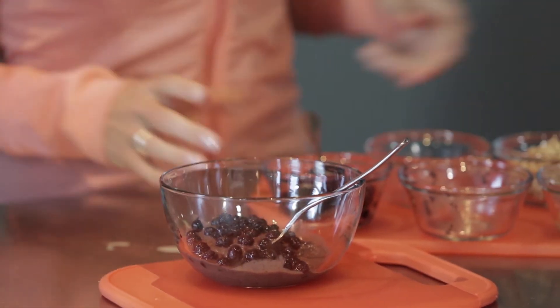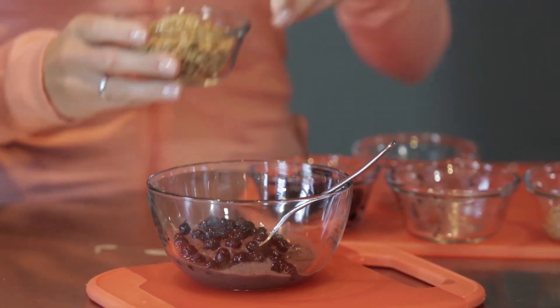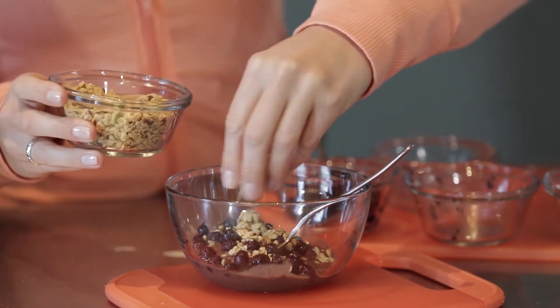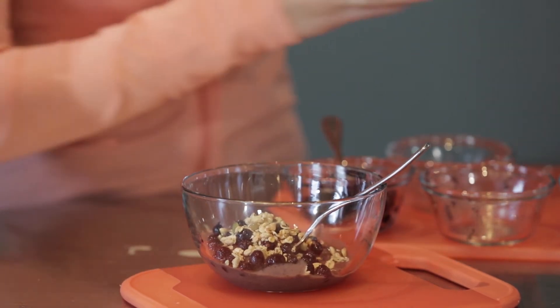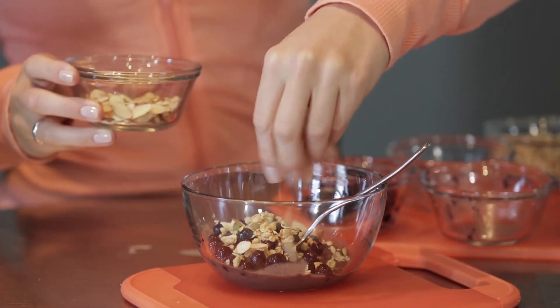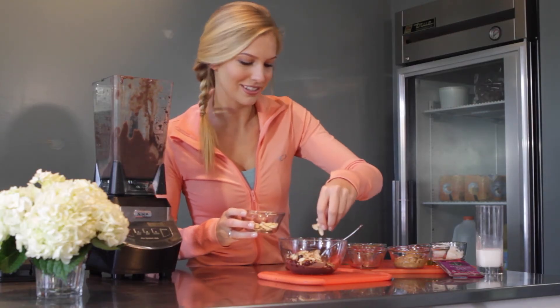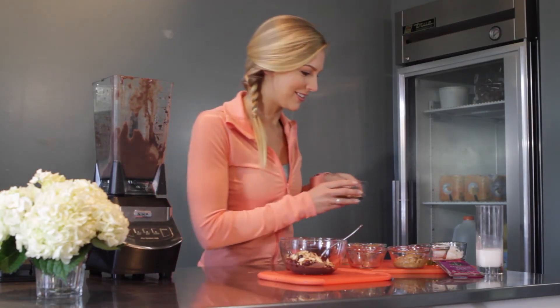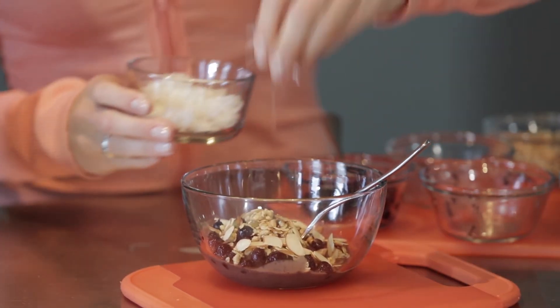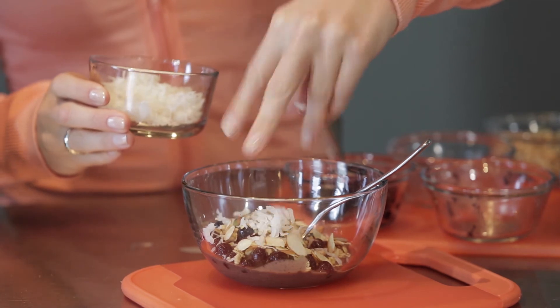And then here's my favorite stuff. Put in a little granola on top of it. And then some sliced almonds make it really nice, too. It's up to you how much of the stuff you like to add — it depends on your preference. I think that shredded coconut is the best part, so sprinkle it on there.